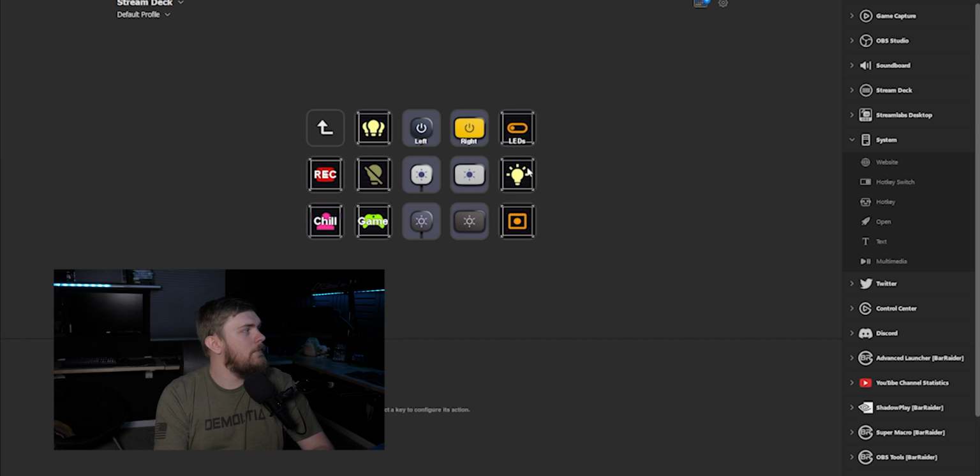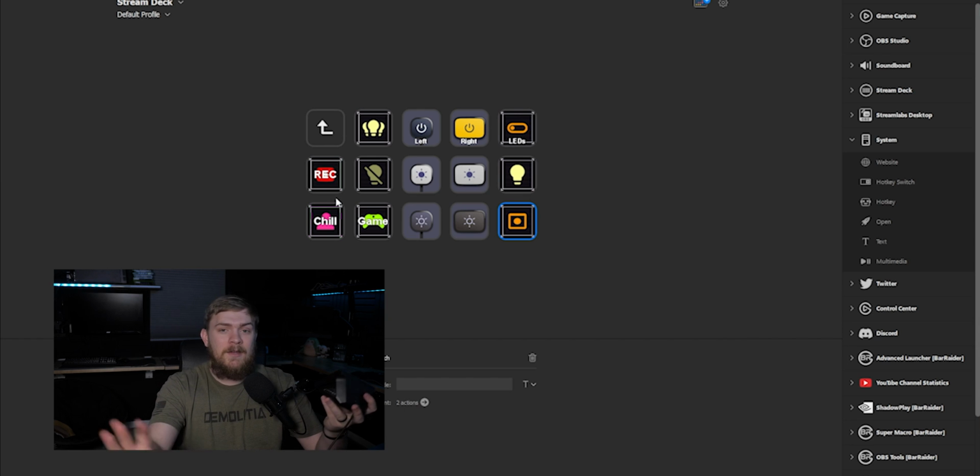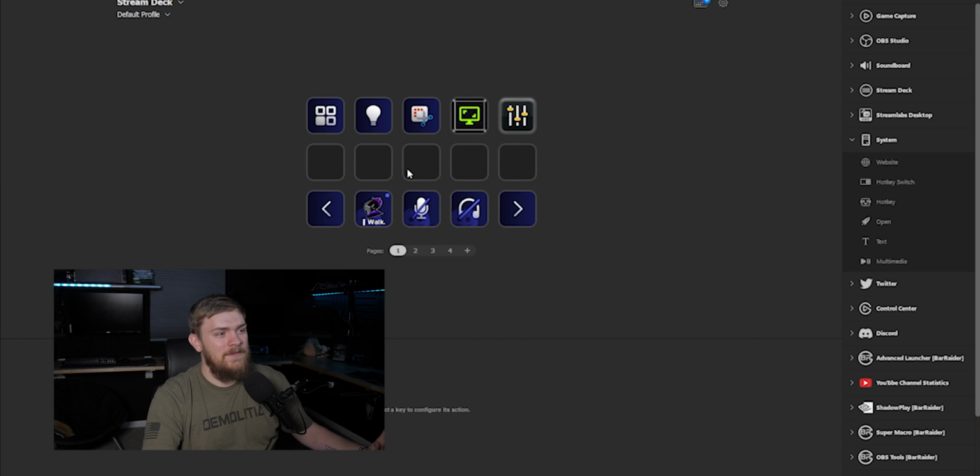I can dim and brighten my lights with a press of a button here for my LEDs. And I even have a color switcher. So I press this button. I need to change this because you actually have the ability to set different images for different states, something I'll talk about in a second. And I can change it from blue to orange at a moment's notice. And whenever I've jacked up my lighting to the 10th degree, I can press this record button right here, and then everything goes back to the way it was before I started messing with it. So that's nice. Let's talk about images.